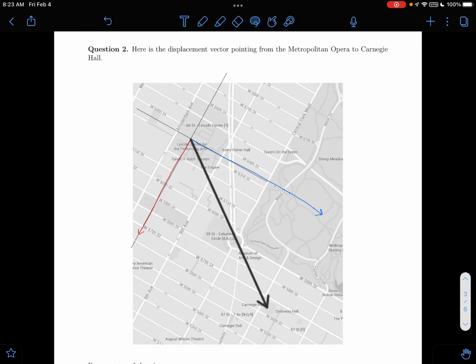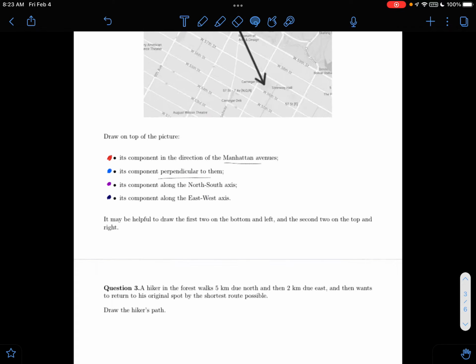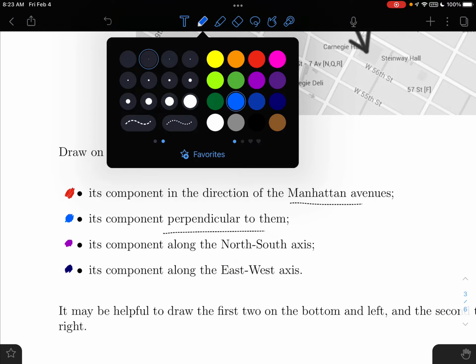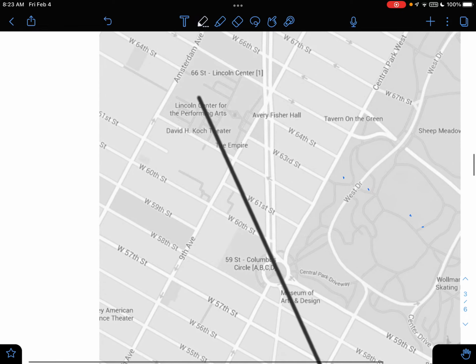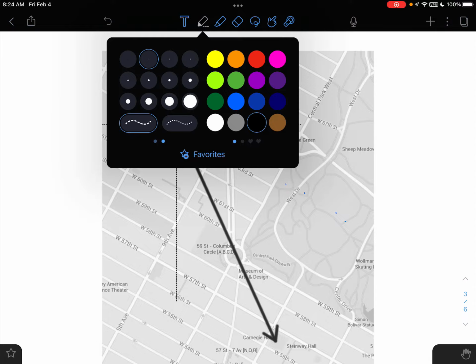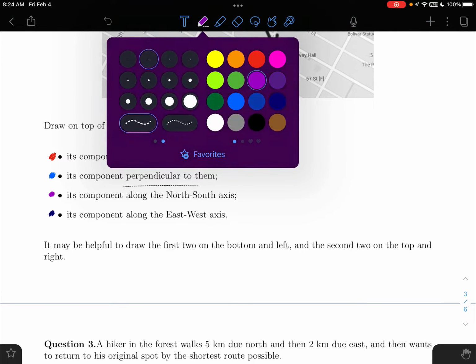Now I'm just going to get rid of these axes for the sake of confusion, because now we're looking at components along north-south and along east-west. So I'm going to do the same thing again. I'm going to set up my axes in the north-south direction, and make sure that lines up where I want it. And in the east-west direction. And that's pretty close. And I'm drawing this one in purple.